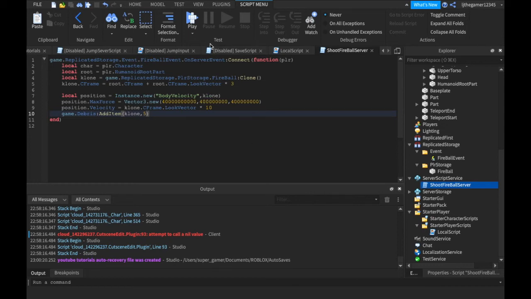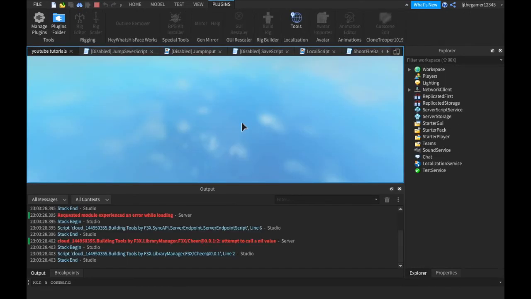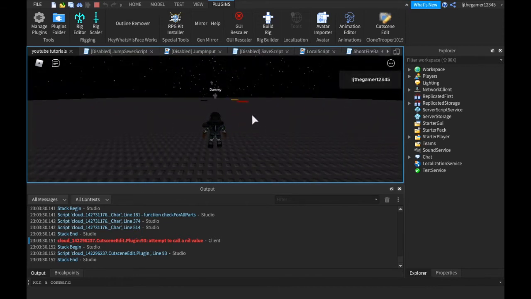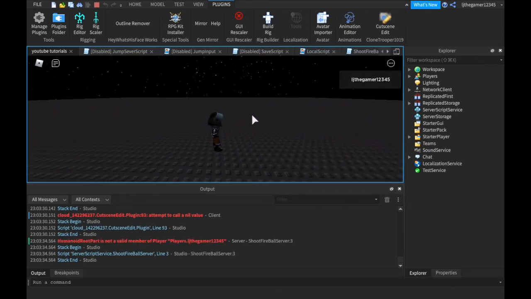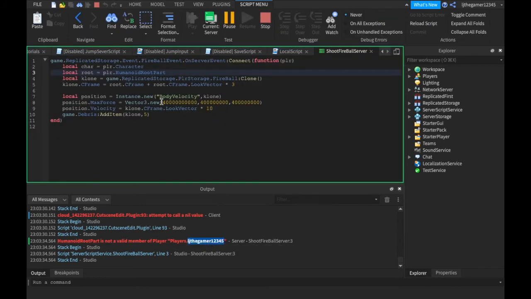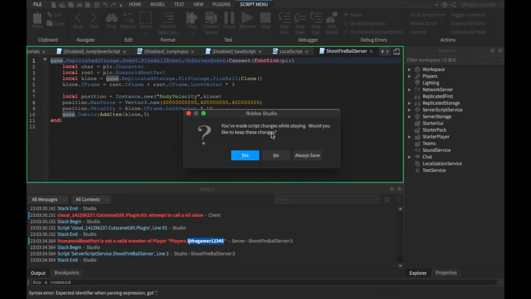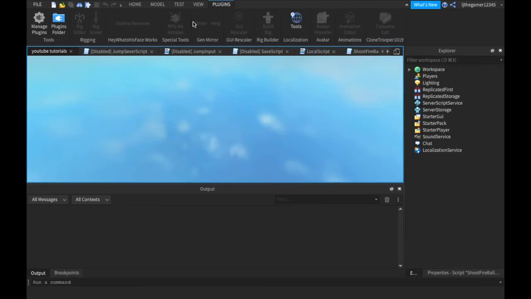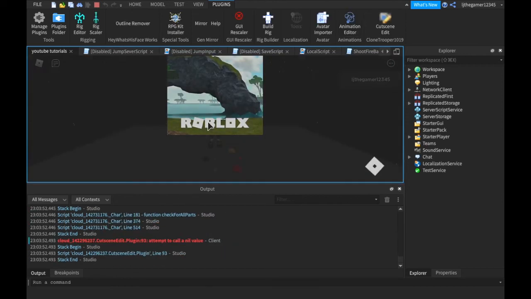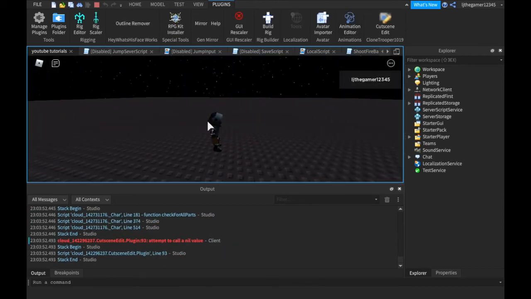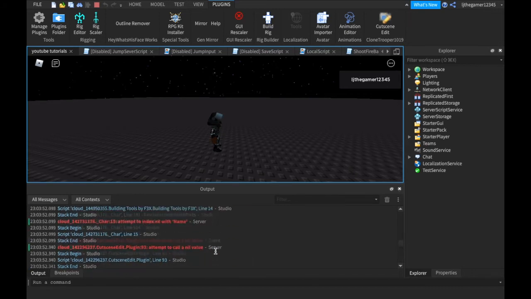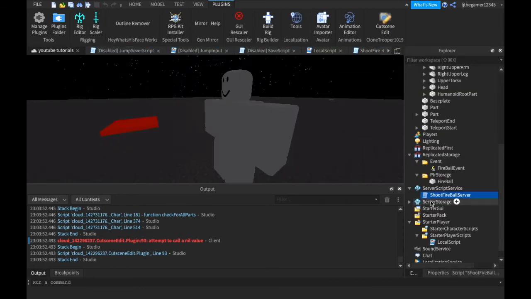All you need to do on the server script, and this should work now, unless I mess something up, which I don't think I did. Let's see. Oh no. Okay, wait. Oops. That was my mistake. This needs to be character. That was a silly mistake, but now it should be fixed. Let's try again. Come on. Oh no, there's another issue I forgot to change.